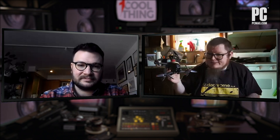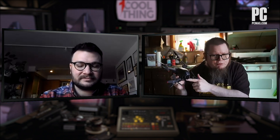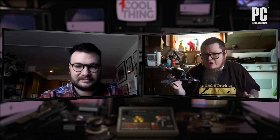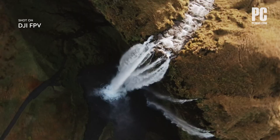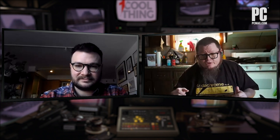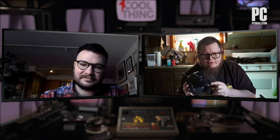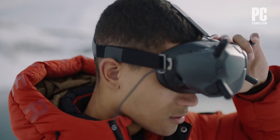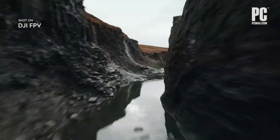It is a quadcopter aircraft, very similar in concept to DJI's smaller folding Mavic Cinema series, but instead of being made for smooth aerial video, it's really built to go fast. The camera is more GoPro style than cinema camera style, so it only shoots at 60 or 120 frames per second depending on if you want 4K or 1080p. It's made to be used with this headset to see through the camera view, giving you a first person perspective, and with a wide angle camera mounted in the nose, it really lets you navigate through tighter spaces at much faster speeds.